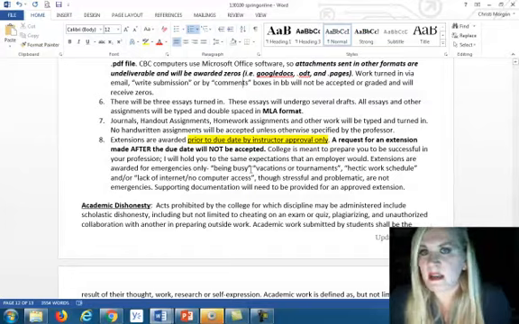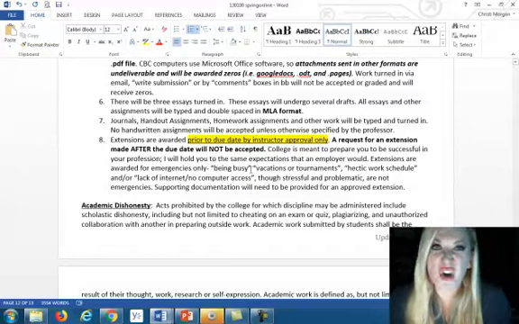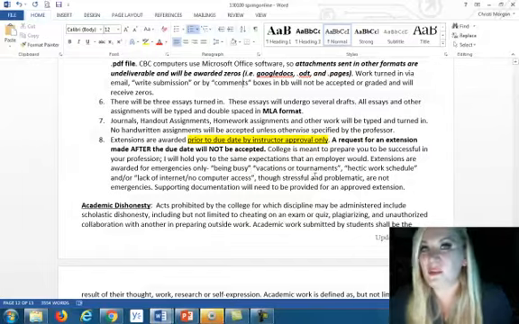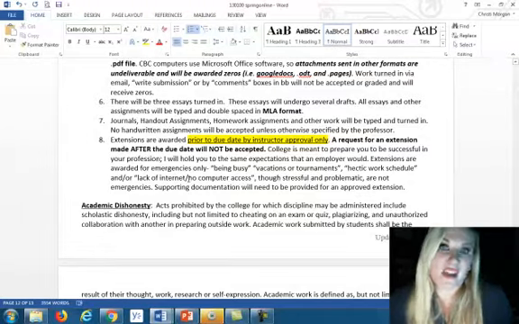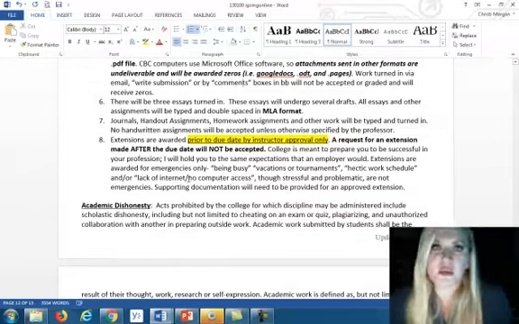Being busy is not an emergency. That includes work, other extracurricular activities, hobbies, vacations and tournaments. Those aren't emergencies either. Not having access to the internet or not having a computer, not an emergency.